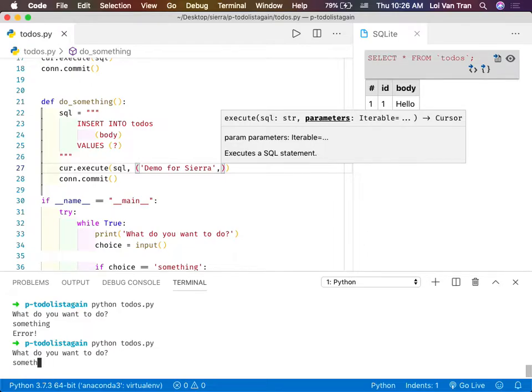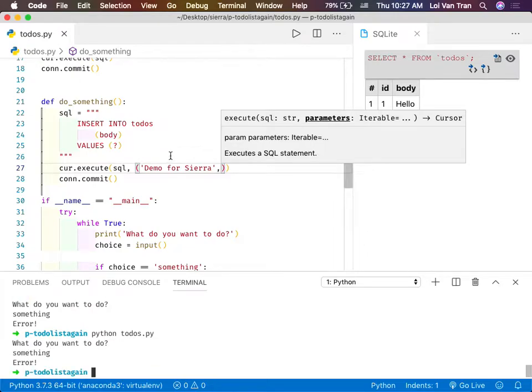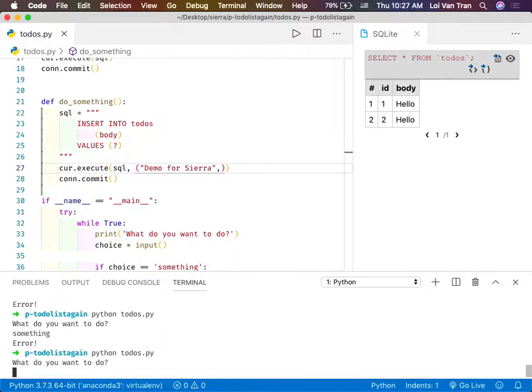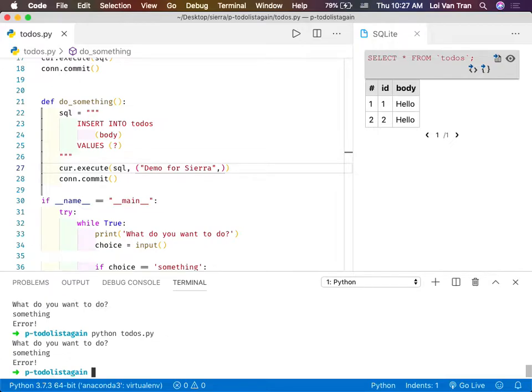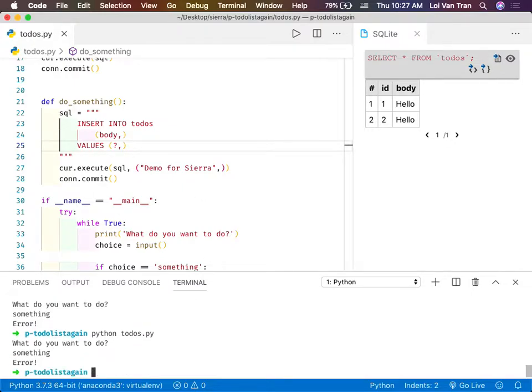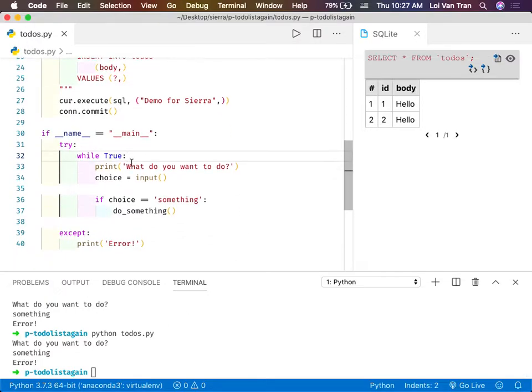I'm going to throw away this try catch because I want to see the error at this point.